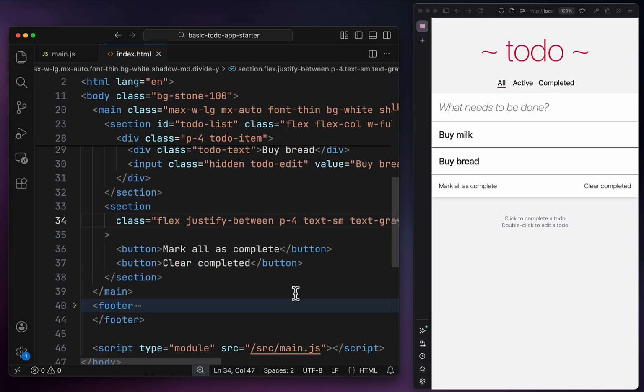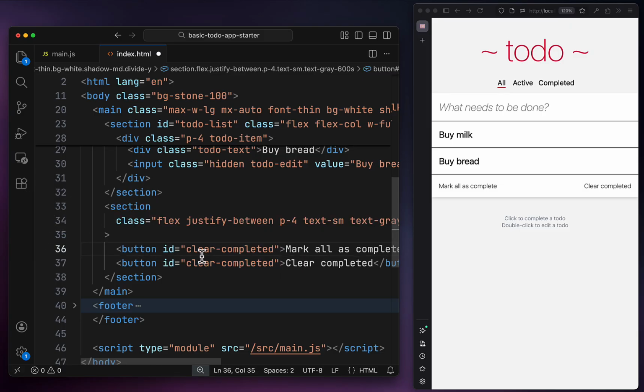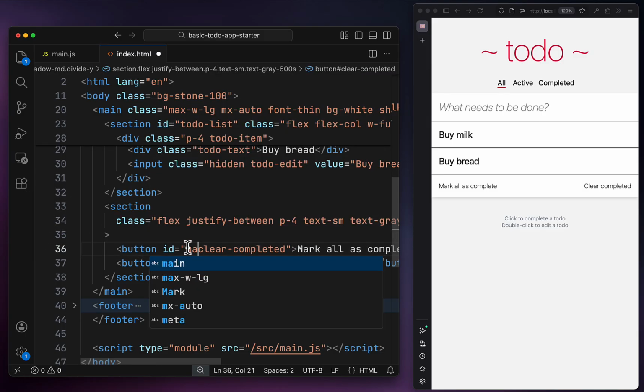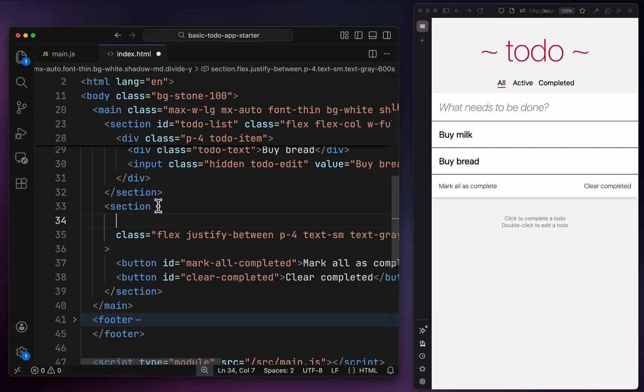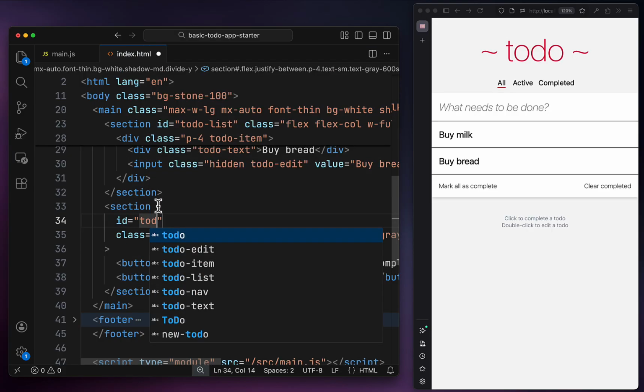All right, we gotta give these IDs so that we can get hold of them and give them event listeners. So clear completed, and mark all complete. Okay, let's give this one an ID too. We may need to get hold of this section. We can call this to-do action.